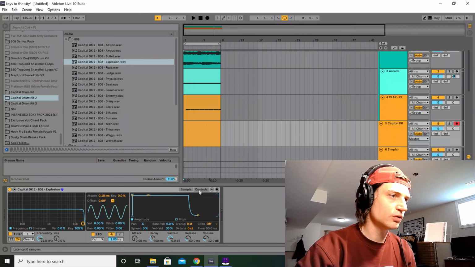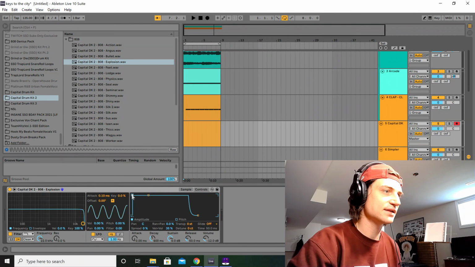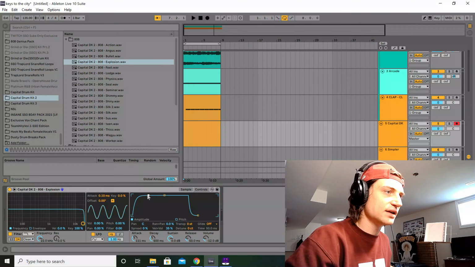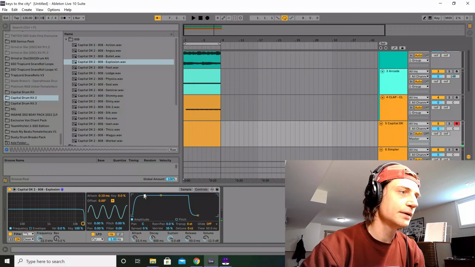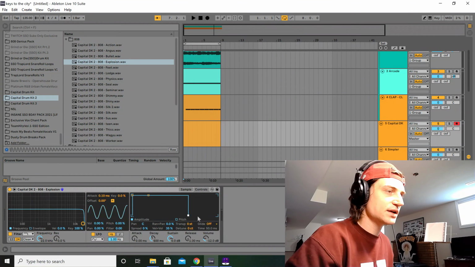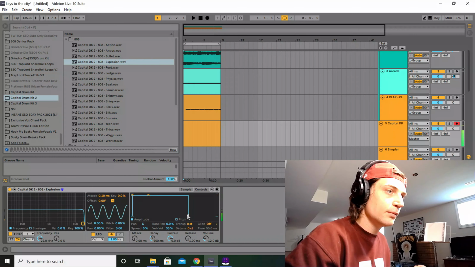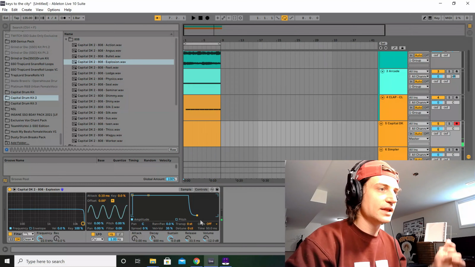You can go to controls, and here you have the ADSR where you can adjust it. So if say I want the attack to kind of swoop in, I can extend that, whereas here it's a sharp attack. So that takes a little bit longer to do that. And then you can adjust the tail. So if you want it to cut out right away after you let go, or do you want it to ring out a little bit, that's what you can do.